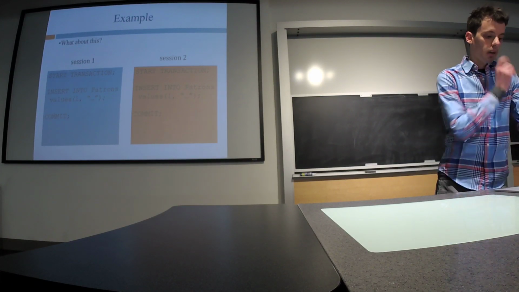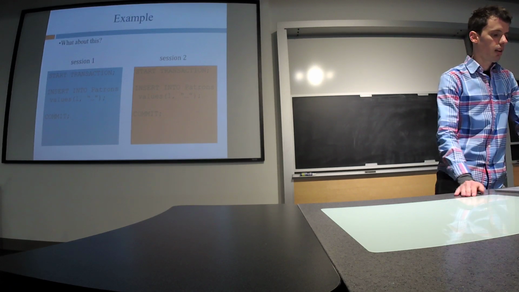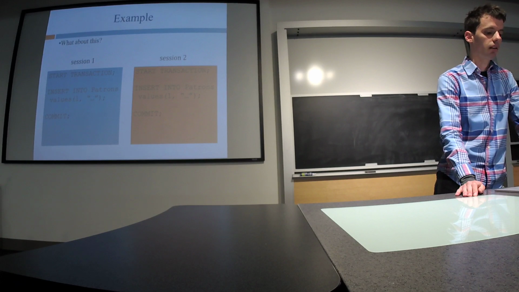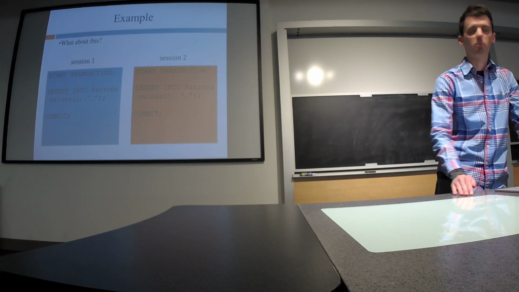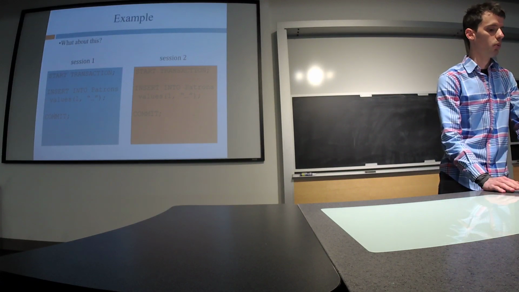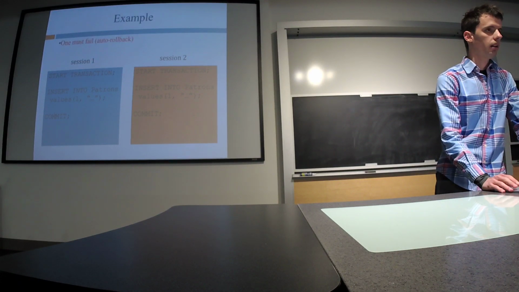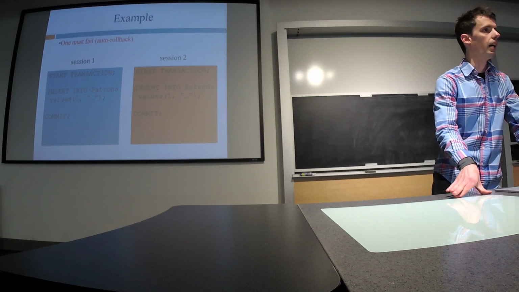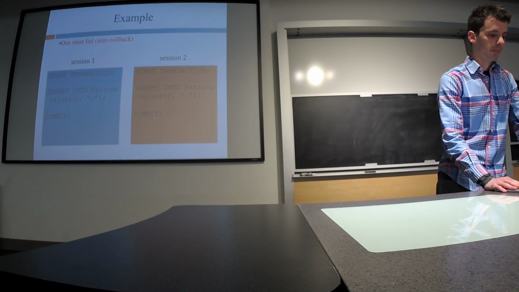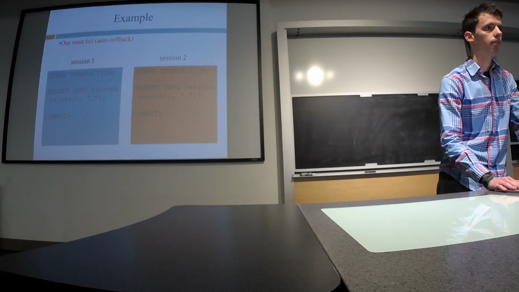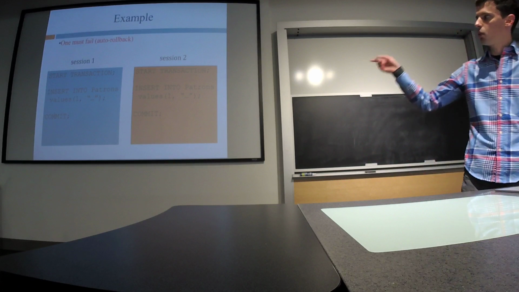Okay, here's a question though. What about this? If they both try to insert into patrons, where card num is the primary key, so they're both trying to insert a primary key of 1. This is what we saw. This is where synchronization is required, and one of these transactions has to fail, and will. One of them will succeed, the other will be automatically rolled back. So I only have actually one insert in here.